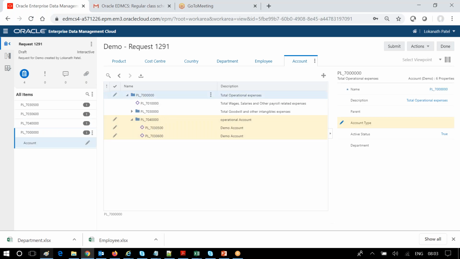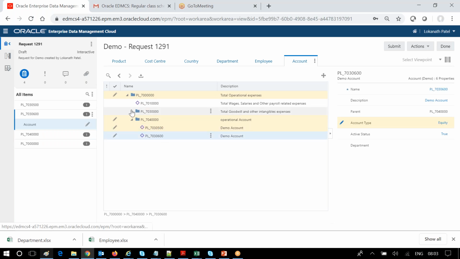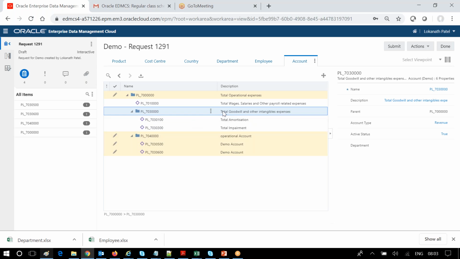If the top node does not have any account type, the inherited value coming to all its successive children, so 7040 also, is blank. That means for at least one top node you have to define the value. If I give it equity, now equity will automatically come everywhere. But notice one thing: when you define the values, they override your inherited values, so those values are not impacted, but if you clear these values, then the inheritance will come into the picture. In that way your inheritance works.